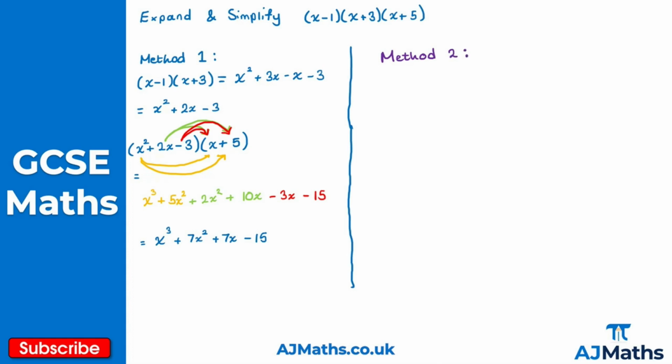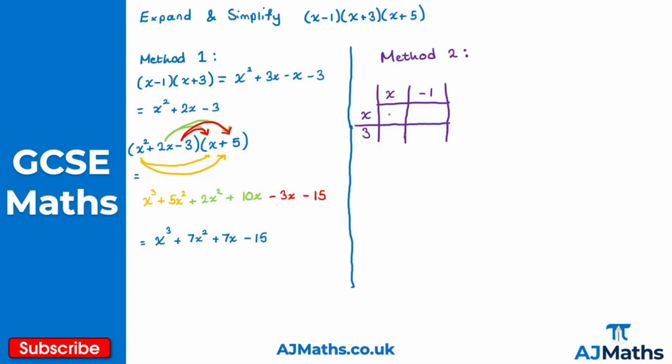Okay. So again, the method starts the exact same. We've picked 2 of these brackets and we're going to expand these together. But what I'm going to do now is to expand, I'm going to use the grid method. If you're not too familiar with the grid method, all we do here is pick 2 of these brackets. So again, we'll choose the same 2 brackets. So x minus 1 times x plus 3. So in terms of the grid method, then this would be x and minus 1. And then down this side here, I'm going to get x and 3. We box everything off. We now just need to multiply everything together.